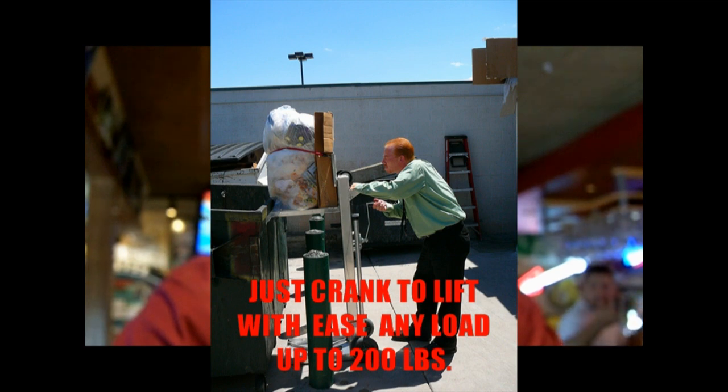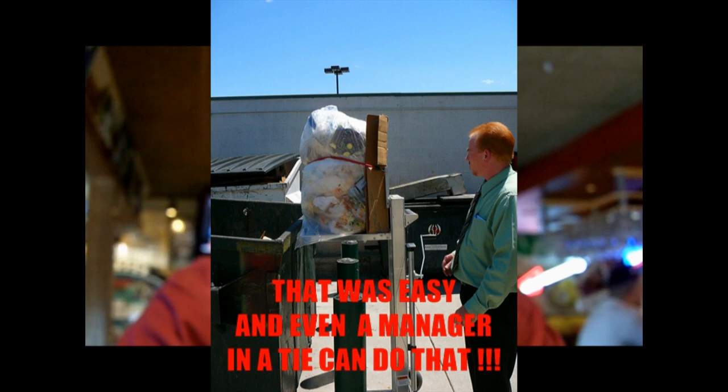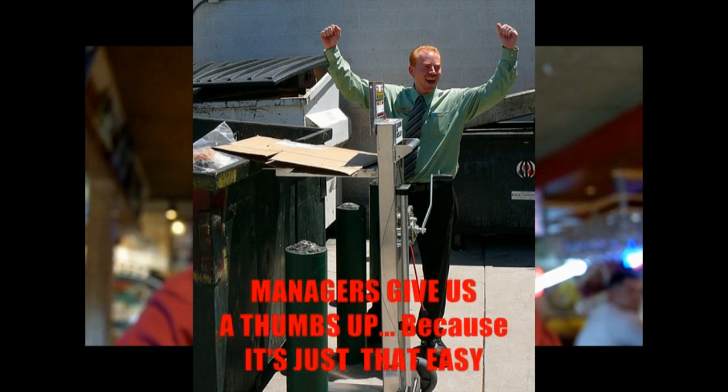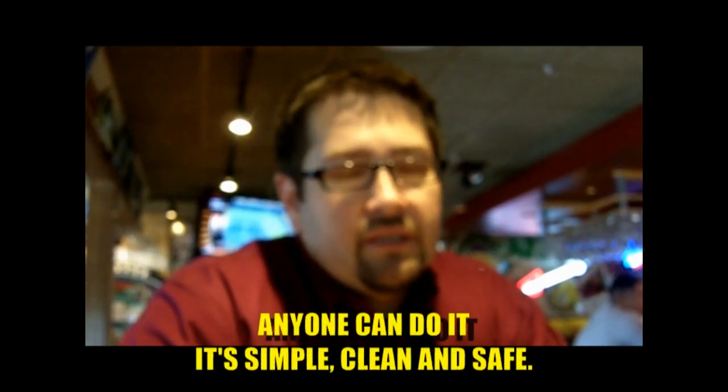Well, I don't know. They definitely have structured the way they do things a little bit differently. I think it's probably more efficient. They'll bring everything out all at once and put it in there. They want to do as many garbages as they can, so hopefully they fill it up and get rid of it. It's very easy to do.